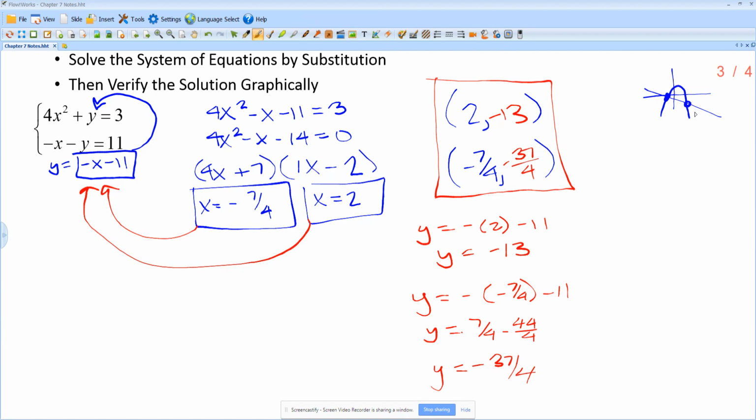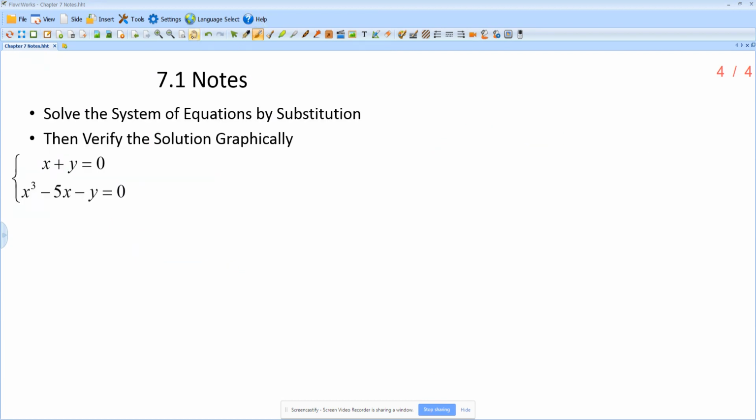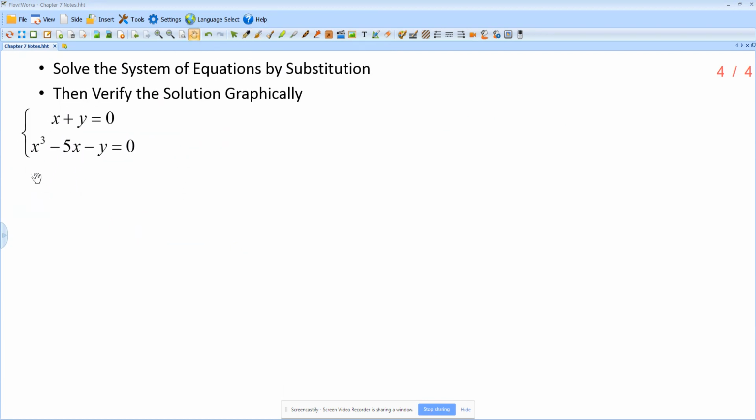And graphically, again, it would look something like this. You'd have to solve both of those for y. So if I solved both of them for y, I'd get y equals negative 4x squared plus 3, which is why I started that up here at 3, had it opening downward because of the negative. And y is equal to negative x minus 11, which was just that straight line. If you put those into a graphing calculator, you might have to play around with the window, because you can see this negative 13, which isn't on the usual window, but you'd be able to find those 2 coordinates.